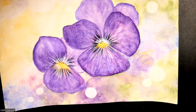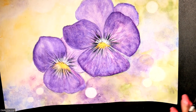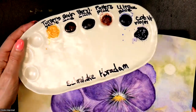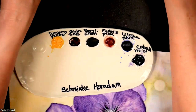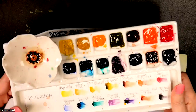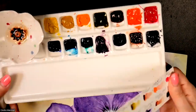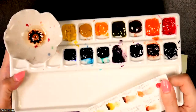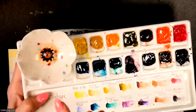Now I want to show you what I'm going to do with this one. I'm going to take just a number 4, and I'm going to take, maybe I'll do my Schminke and stay within that. Isn't this a pretty palette? I'm into palettes lately. I have a wide variety of them. Let me show you my Graham palette. Tell me it's not cool, I dare ya. And of course I can remove this. It's just beautiful.